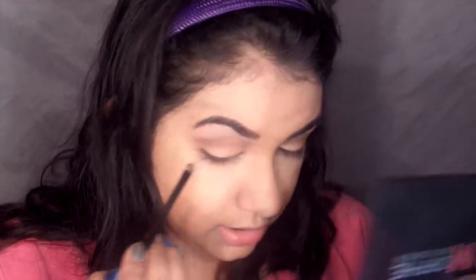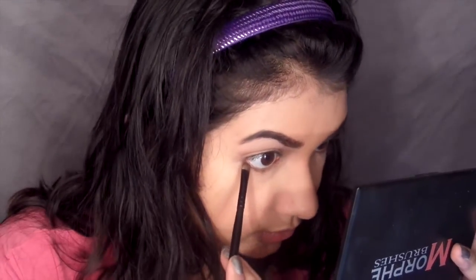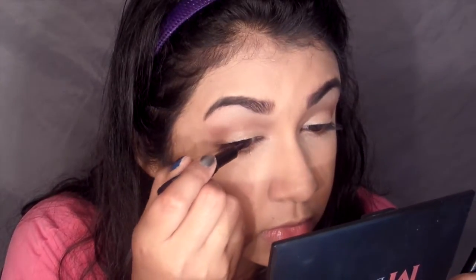To finish up the eyes, I'm taking a small detailed brush with that Latte color again. Tap off any excess product so you don't have too much, and I'm taking that right underneath my eye - like I said Kacey had a very soft look, I don't want it to be too harsh. Then taking that same detailed brush with the color Shimma Shimma by Makeup Geek, adding that on the middle of the lid and the inner corner for some added highlight. I'm taking my CoverGirl eyeliner and creating just a very small wing - not so much a wing, just extended past my eye. Eyeliner is not the easiest thing to do on camera so I did finish that off camera along with my mascara.